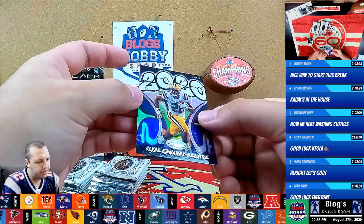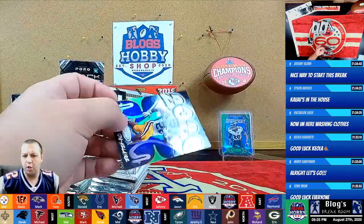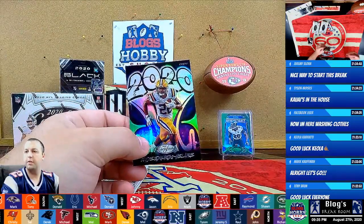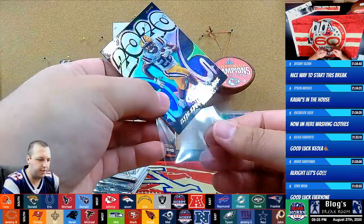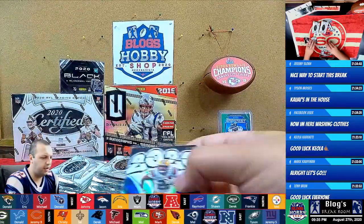And then we got Clyde Edwards-Helaire for the Chiefs. Who grabbed the Chiefs on this one? Johnny. That is a good start to this break for sure, man. 2 of 5, Ed Reed. And a Clyde Edwards. Heck yeah. All right, second pack.